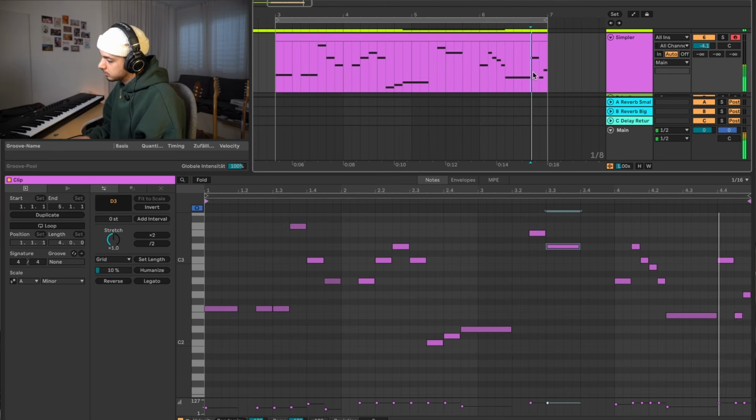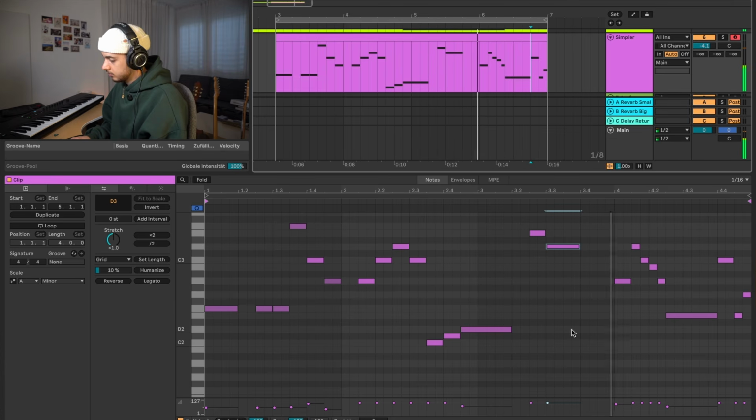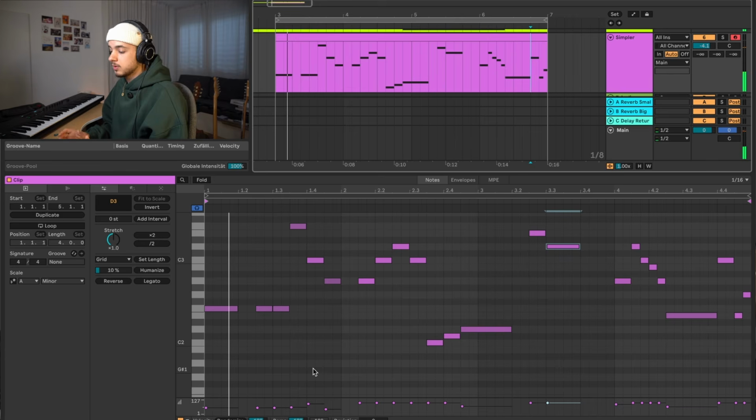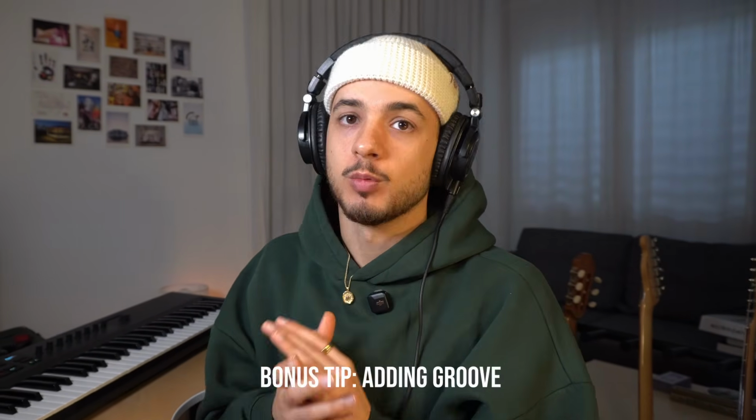Shorten it here as well. Cool. So now we have a bass line that is a lot more interesting rhythmically. Now, one last bonus tip is going to be adding some groove to it.